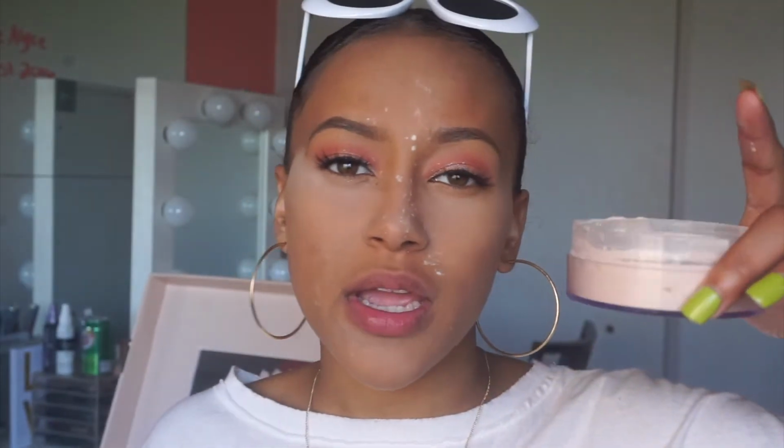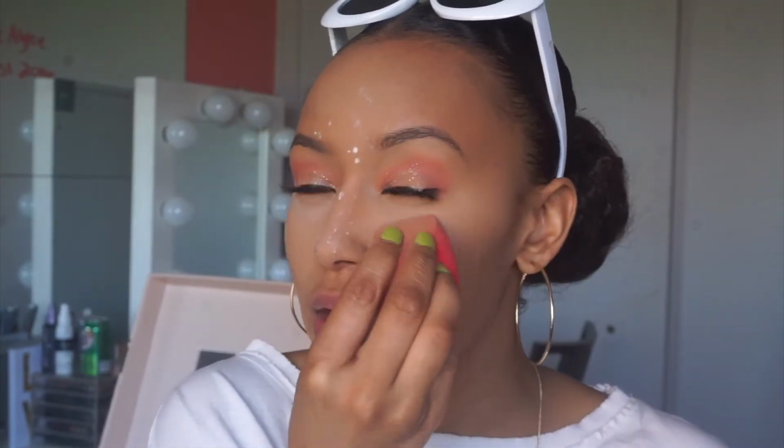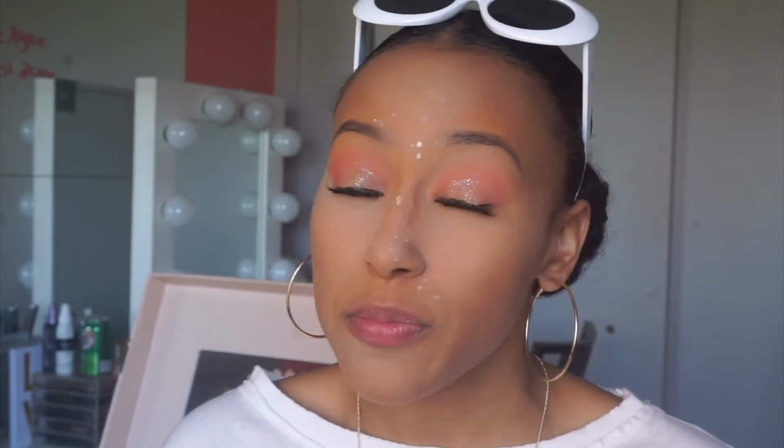So I took a little bit of my Airspun powder and I'm setting underneath and basically all over my face. This is just how I would normally set my foundations. So I think it's good just to show you guys how the foundation works with my regular routine. I'm just gonna go in with my Physicians Formula highlighter. It's called Sunset Strip Bronzer, so it's actually a bronzer, I guess. So I just like to take the top or just mix it all in, it's all the same thing. I'm just going to highlight.